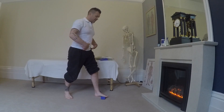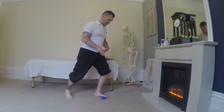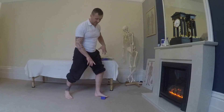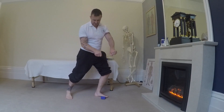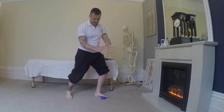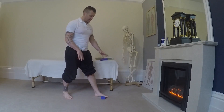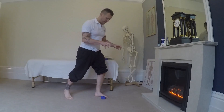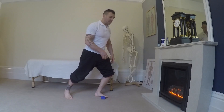Soften the knee, let your pelvis come forwards and totally relax your foot so you're not gripping with that foot. As you do so, you should feel that arch just start to drop. You should feel the heel start to drop back. Start stretching away. If you grip with the toes, it's going to stop that arch collapsing, so really relax the toes and just let it blend over the top.